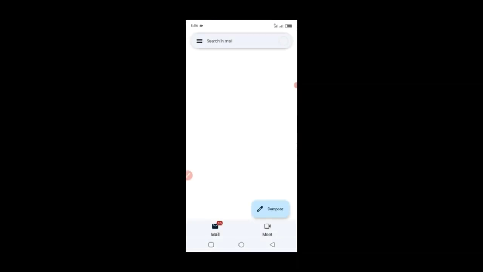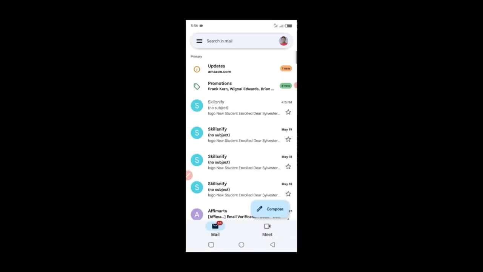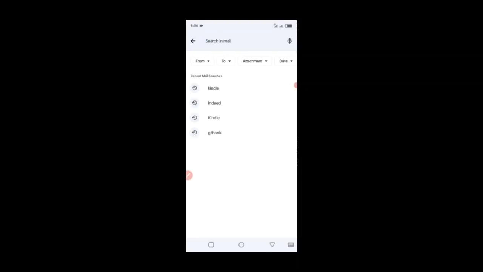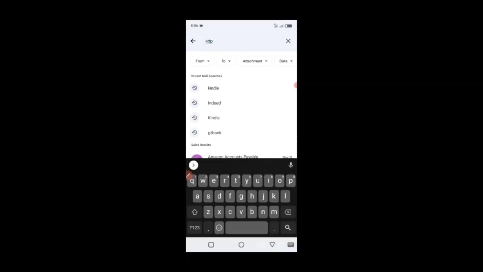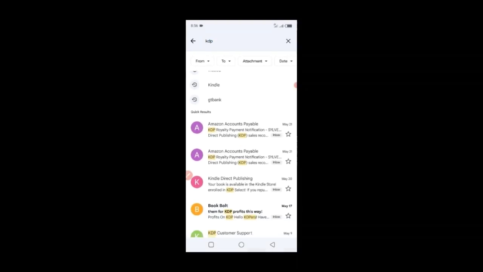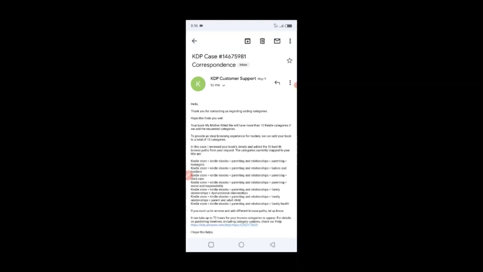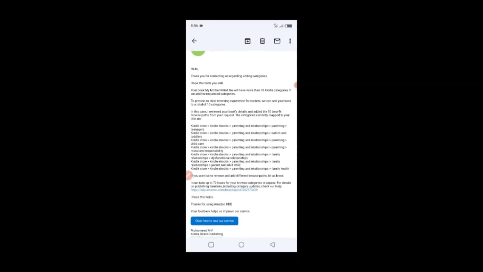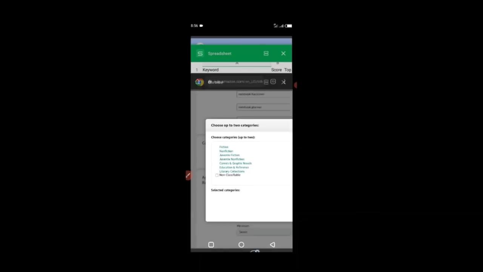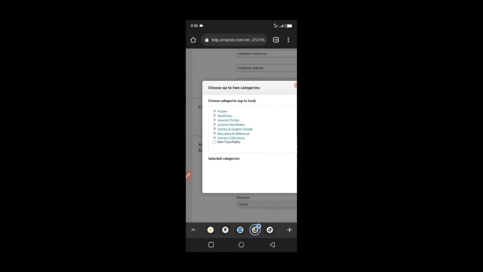I'm going to show you an example of what I'm talking about so that you know that this is what I've actually done. So I'm going to search for KDP. I want to search for extra categories. Let's see. Okay, right. So this is one of the books I published around May 9th. I think that was the last one, or maybe the one before that. So you can see that my book is actually added to 1, 2, 3, 4, 5, 6, 7, plus the other 2 that we are going to enter here. So you can have many categories, and many categories means more visibility. I can't emphasize this enough. Visibility means more sales. More sales means more money, right?